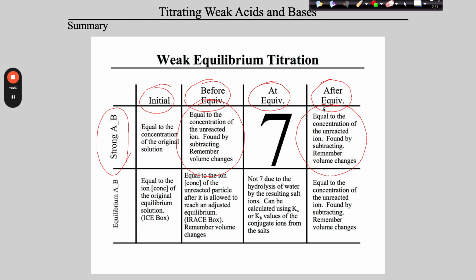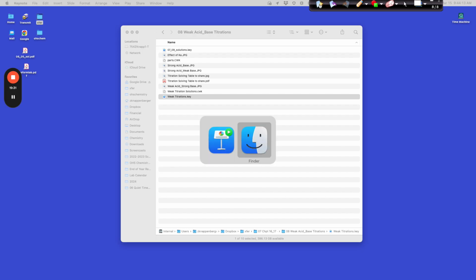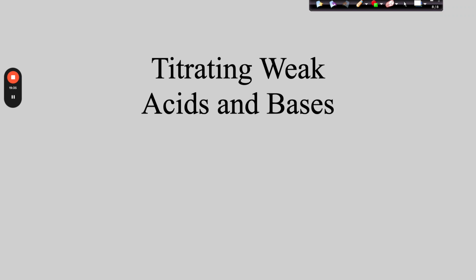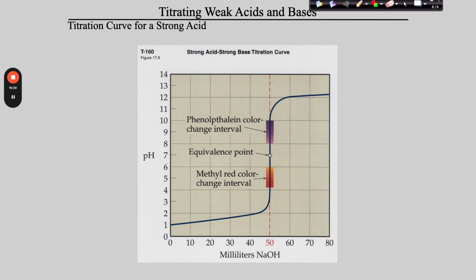Okay. So, guys, now what we're going to do is start looking at weak titrations. So, guys, here's our strong titration. Allow yourself to sort of drink this in a little bit. Again, our titrant is the strong base sodium hydroxide. Our acid is a strong acid, but it's also a 0.1 molar strong acid. How do I know this is 0.1 molar acid?